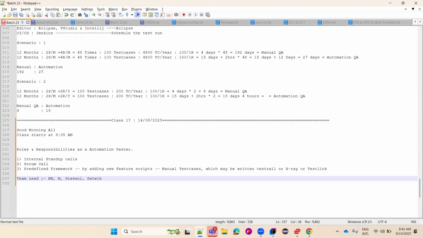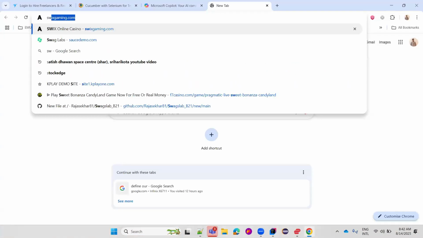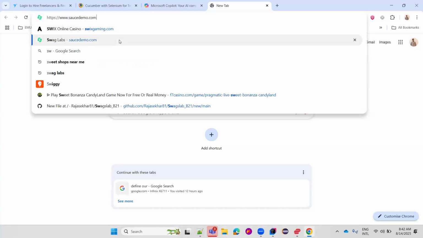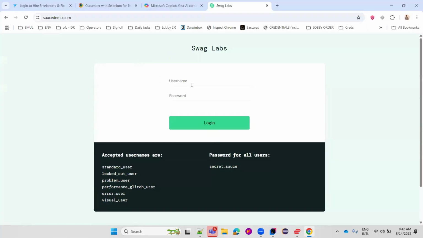What my plan is, I have one sprint now, sprint one. In this sprint one, I got some features to be developed, for example, five features. Let's consider one e-commerce application named SauceDemo. Initially, I have some login functionality.